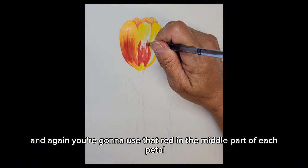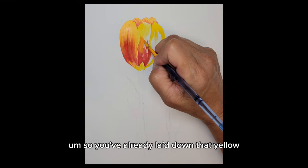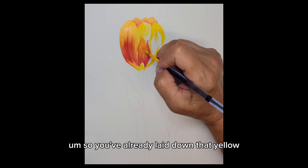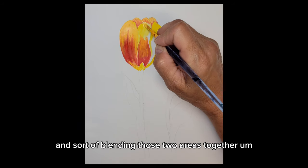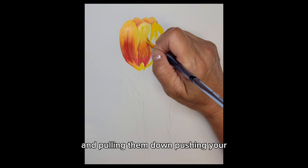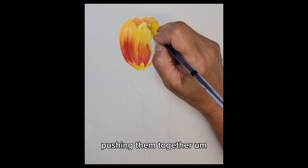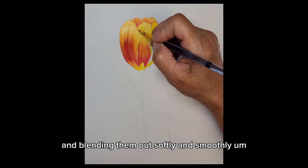And again, you're going to use that red in the middle part of each petal. So you've already laid down that yellow. You're going back in and adding that red and blending those two areas together, and pulling them down, pushing them together, and blending them out softly and smoothly.